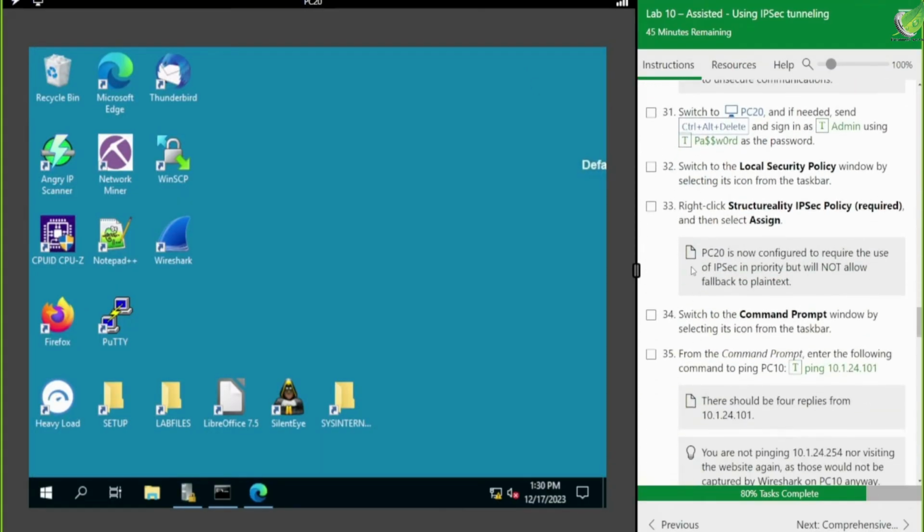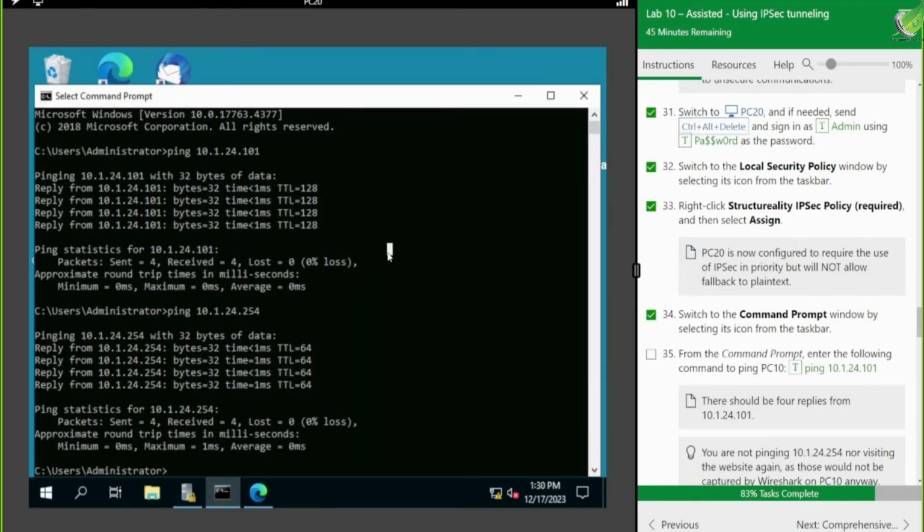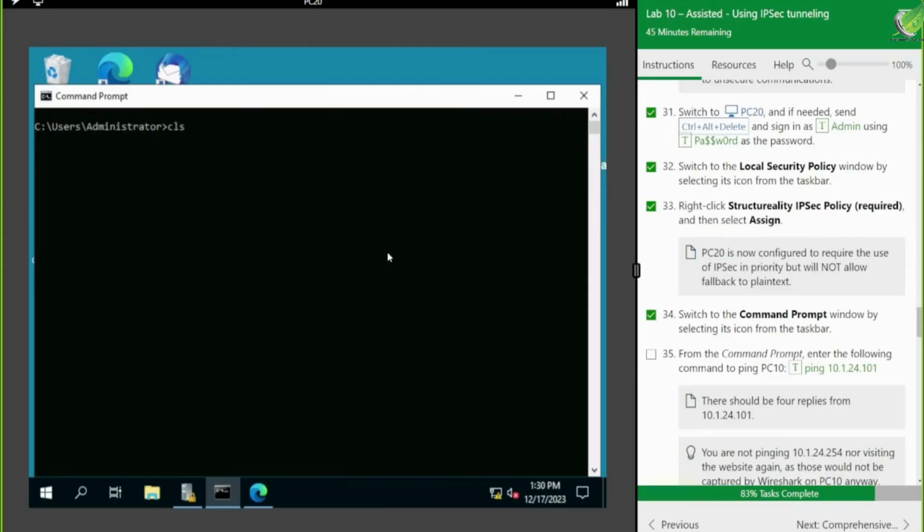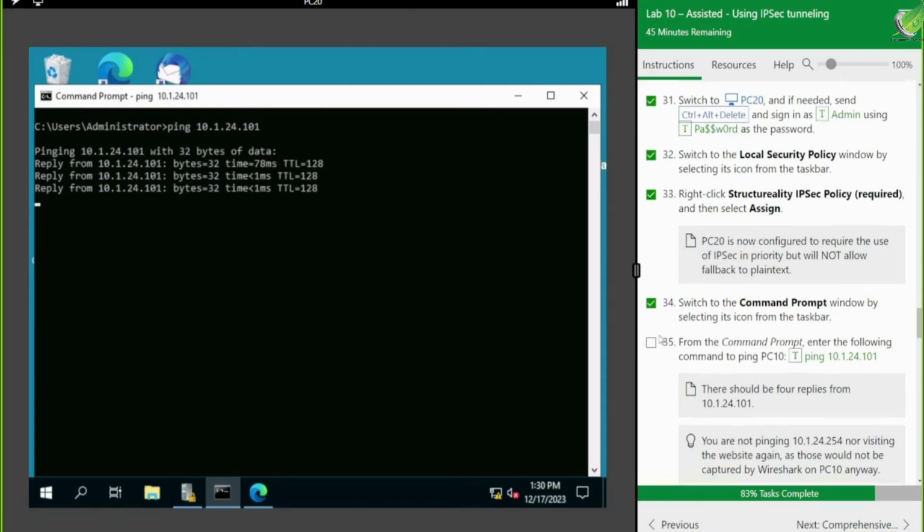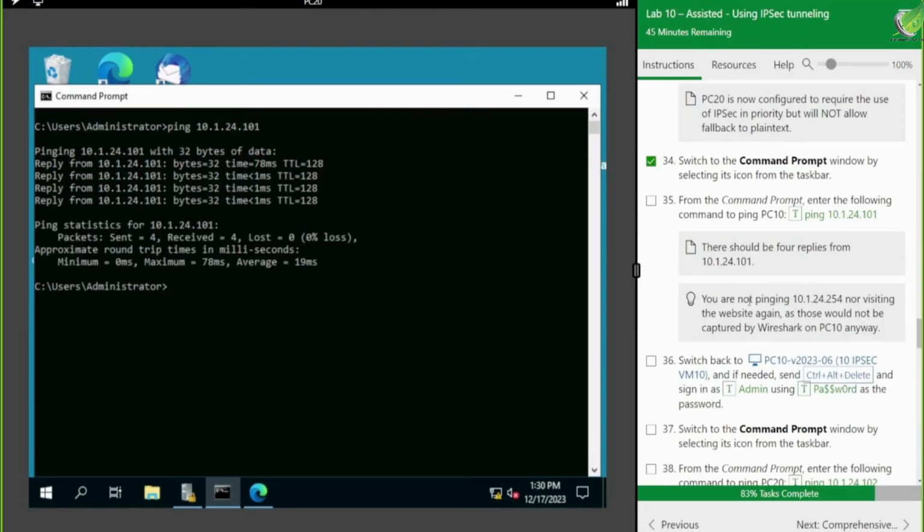Now let's select this, select that. Let's open up the command prompt again on the same PC20 system. I'm going to clear my screen with CLS, move up a few, and ping the other system, 10.1.24.101.